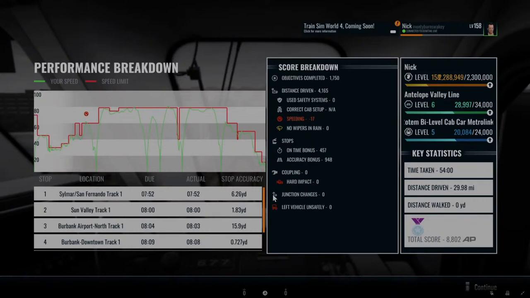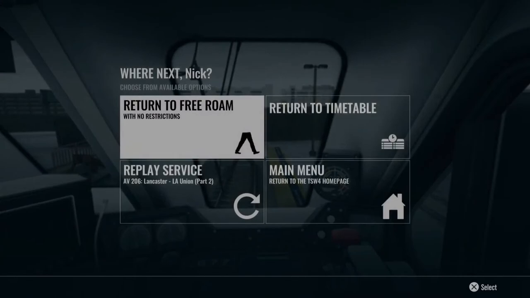This new scoring system is great. Yeah, a lot of us don't understand that, Edward, but hey, here we are. We have a new version coming out, and as you can see, I have now got a platinum medal for that. And that's a new thing to TSW4, the new scoring methods.